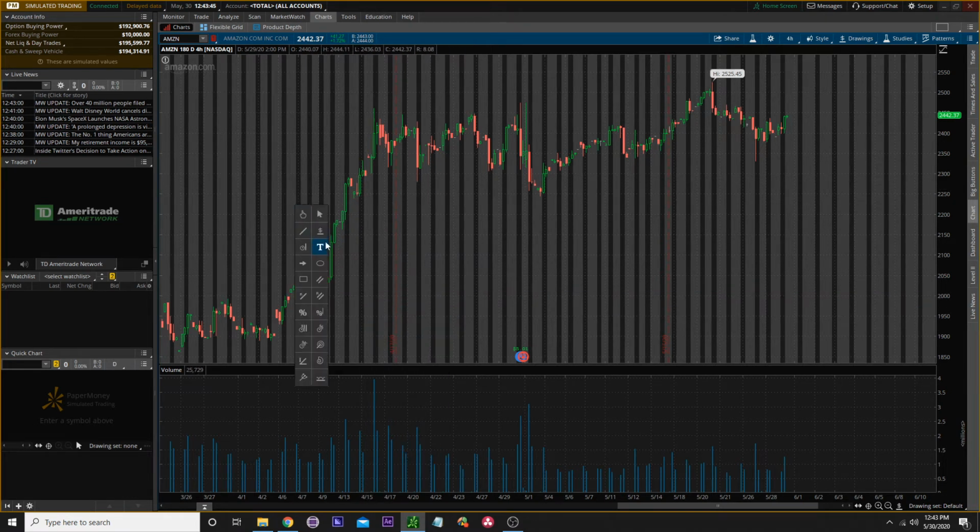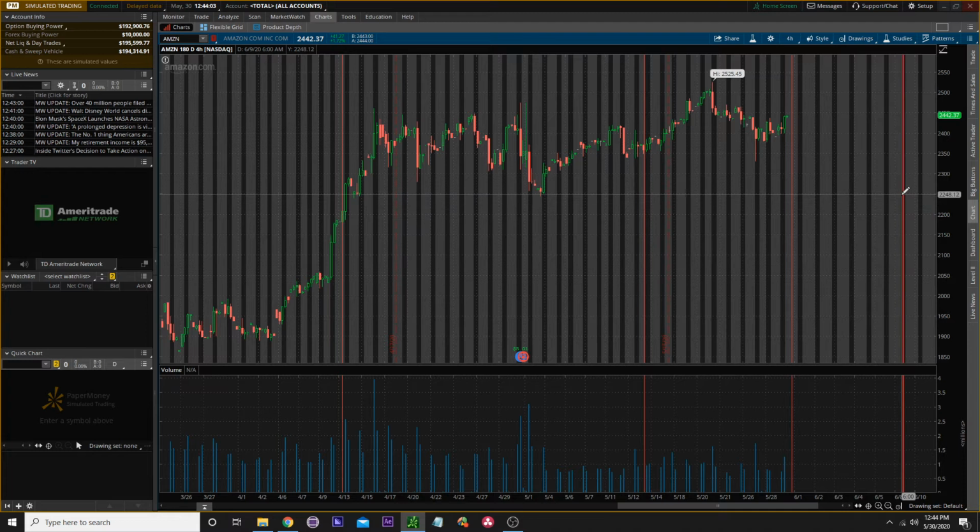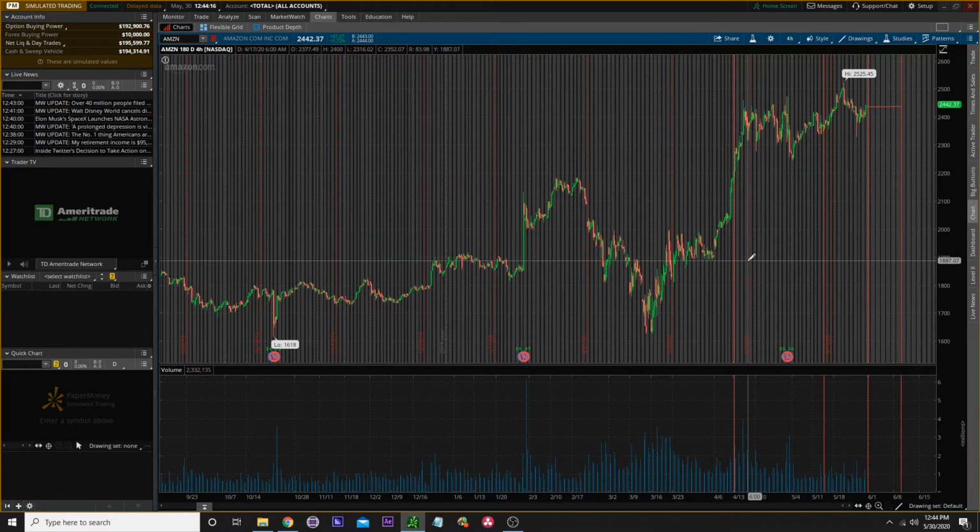There's, where is it? Here it is. There's time. This is a time one. So this goes vertical, so you can put time markings in, if you have something that's going to expire, like an option, you would know that it's coming up on this day. I have that many days, and I can click and drag it over and see that that's 10 days away from that last candle with this line here. So that's going to be some useful things to use.